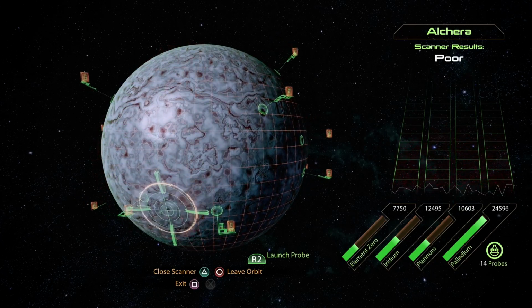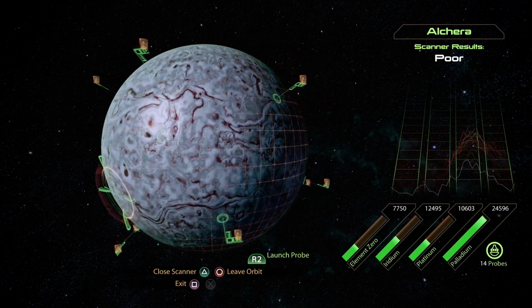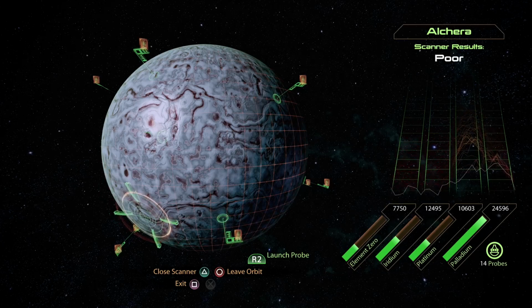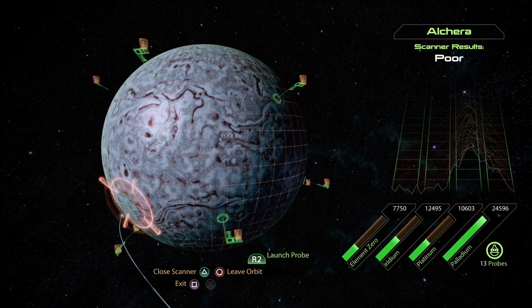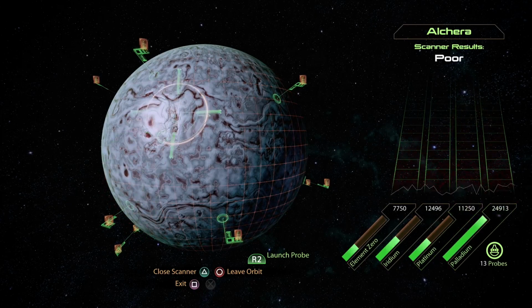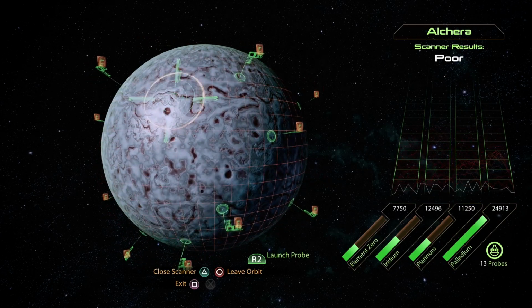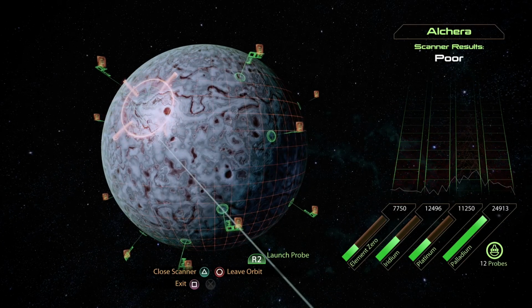This is probably going to be the only planet we fully show off any sort of scan for here. Launching probe. Let's see if we can deplete it in less than 30 probes here, because that's our current probe cap. It's not the probe cap. You eventually do get the ability to store, I want to say, up to 60. Probe away.